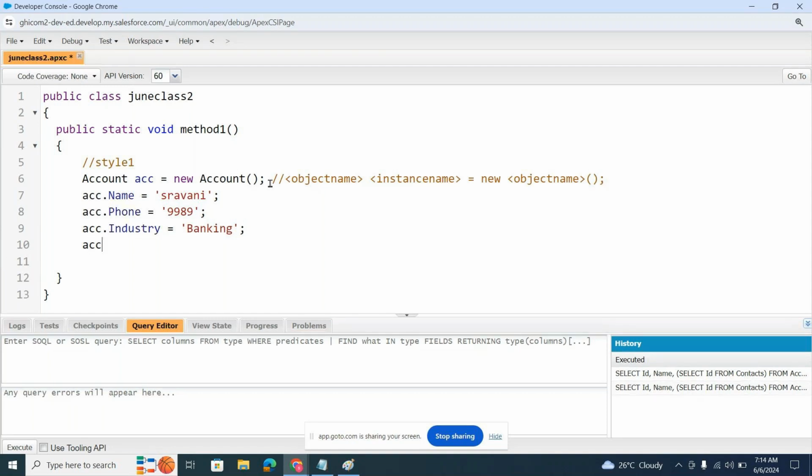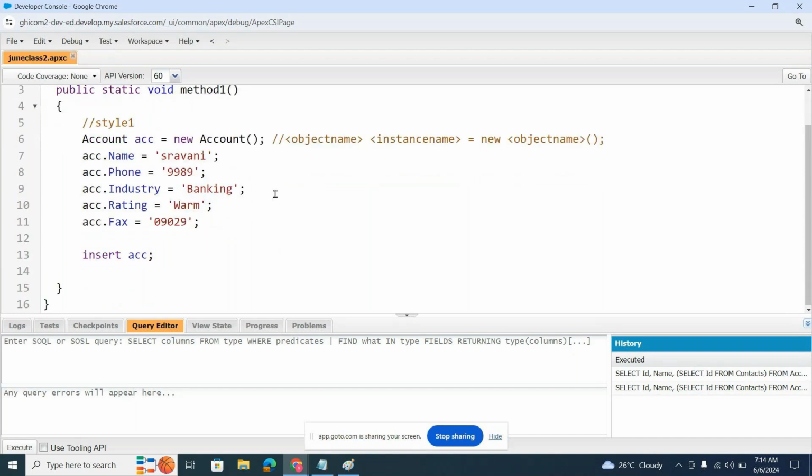Account dot rating, account dot fax is equal to some data. I'm giving some values for each field. I'm using the insert statement to insert the data: insert acc. After inserting, will the account ID be created or not?